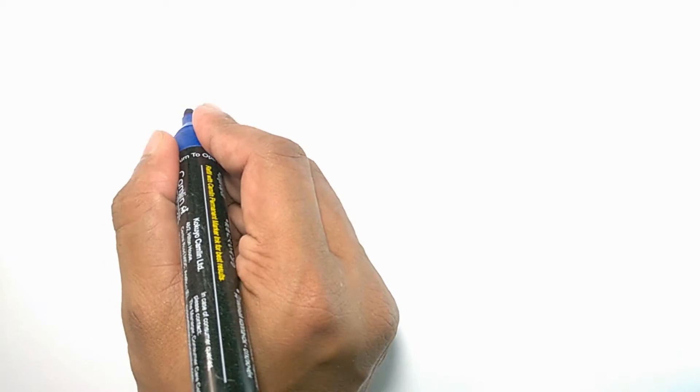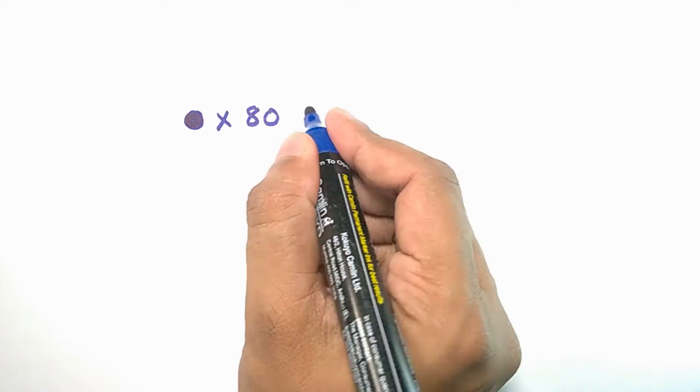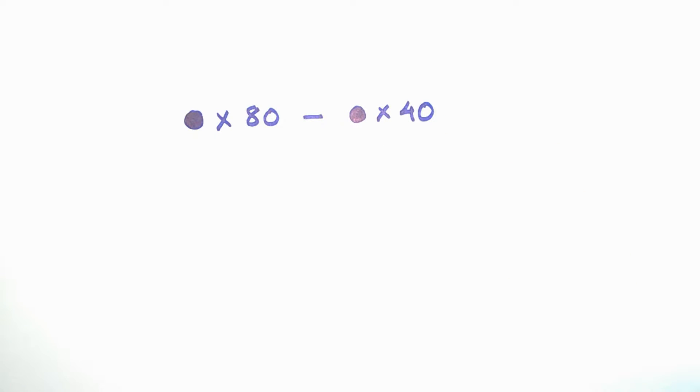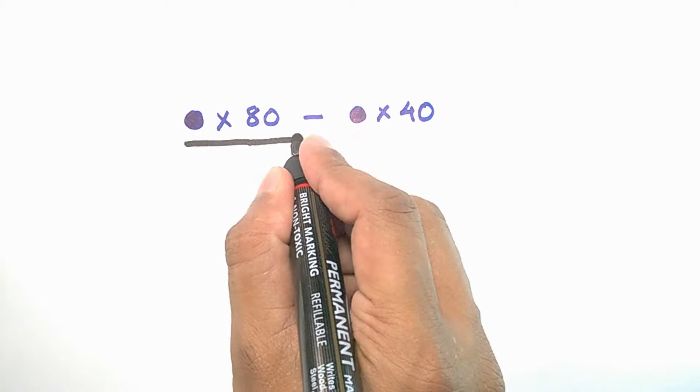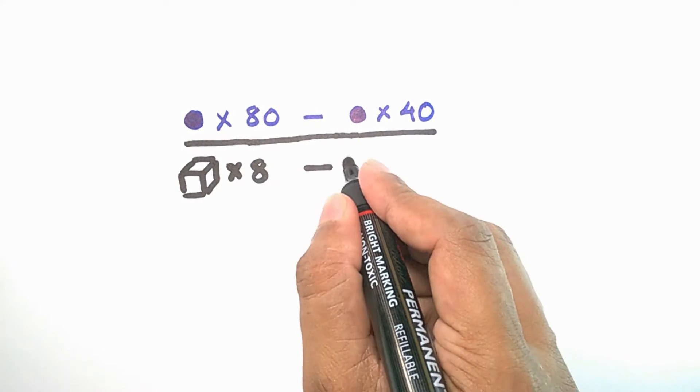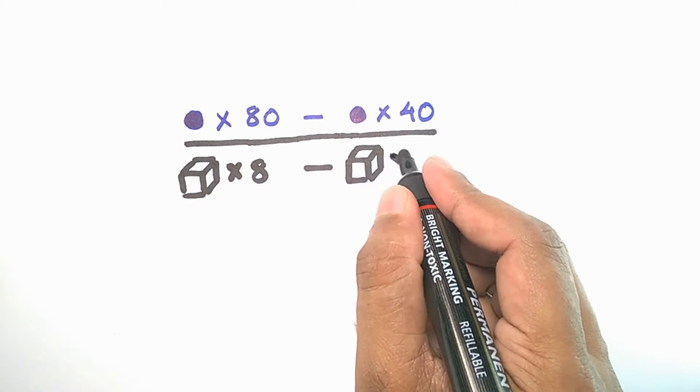Because you are a smart guy, it is an easy job for you. You subtracted the final and initial value of the number of balls and divided it by the difference of the final and initial value of the number of packets, according to your observation.